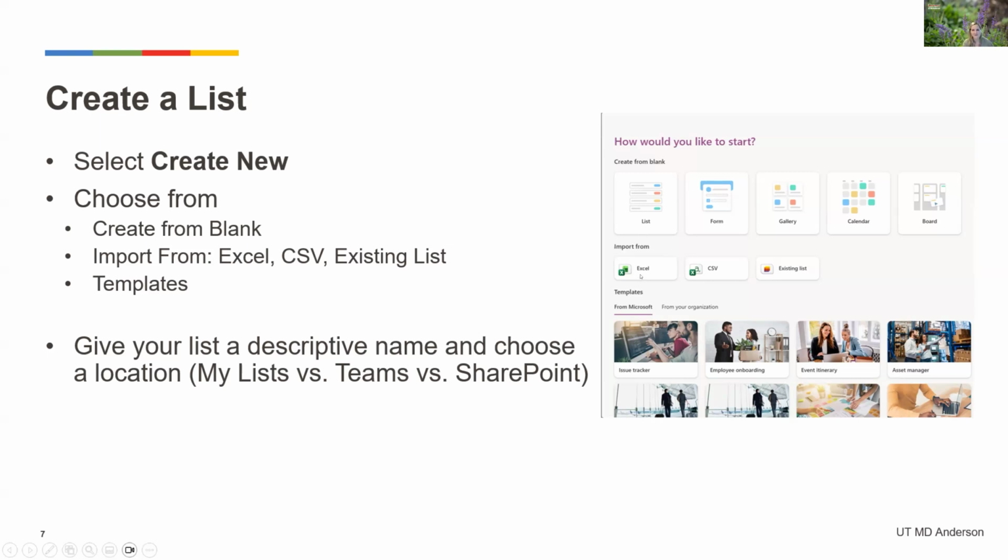You can import from Excel or an existing list. Leslie, you might want to say something about this. When we've tried importing from Excel, it doesn't necessarily import super well. The very first time you import, it does. But if you have a list that already exists and you want to import, I have always struggled with it. So it's not the best at importing, or it might take a lot of adjustment.